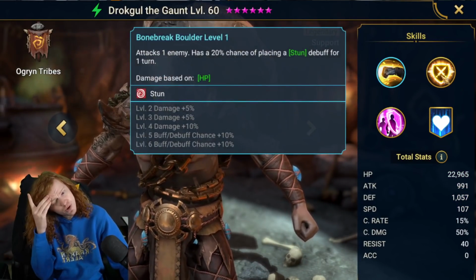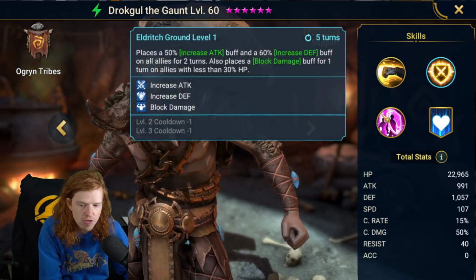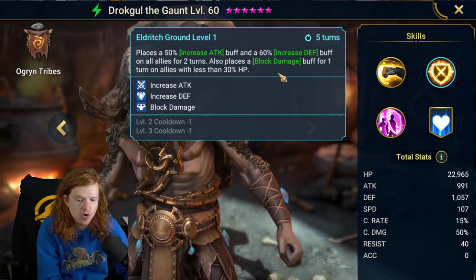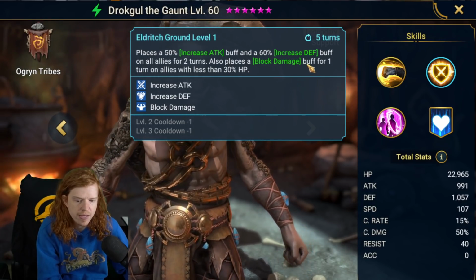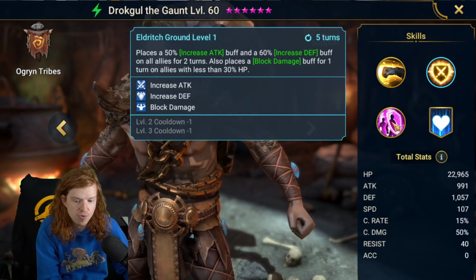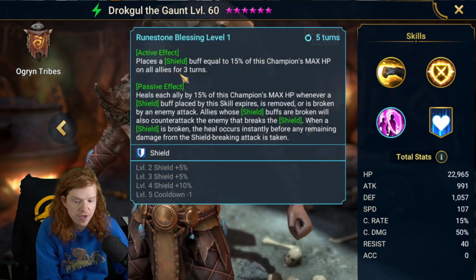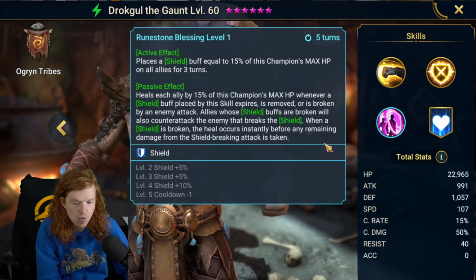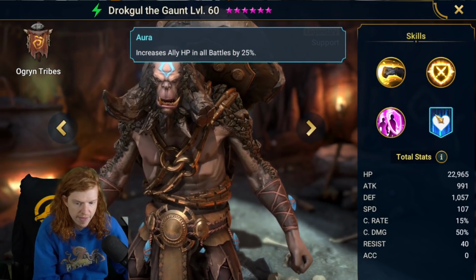I'm gonna be honest, I think it's pretty bad. 20% chance to stun is a joke. Increasing attack, increasing defense on allies. Great, I guess. Block damage buffs for one ally if they have less than 30%. So if they're barely alive, you get that. 3-turn cooldown, so that's cool. But then look at this, okay? Places shield buff, champion's max HP, and that's basically what it does. It shields or heals, and that's about it.